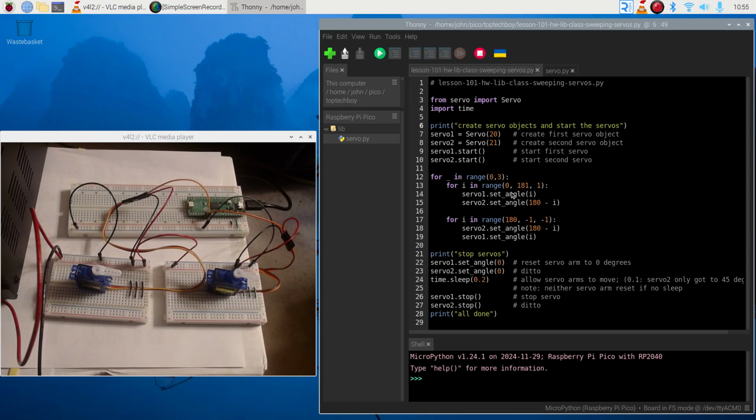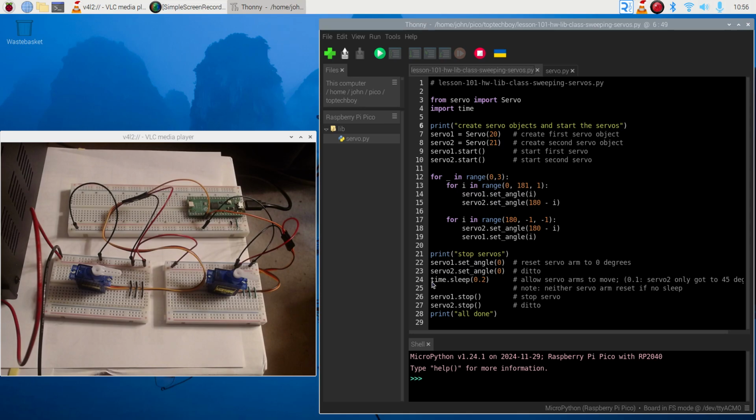It's the same code as before. Go from 0 to 180, and then go from 180 back to 0. Intentionally duplicating 180 and duplicating 0. And you'll notice now all the user has to do is just set angle. None of that state machine code is here. So after those 3, I stopped the servos.